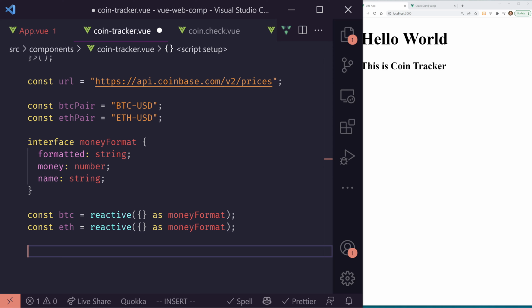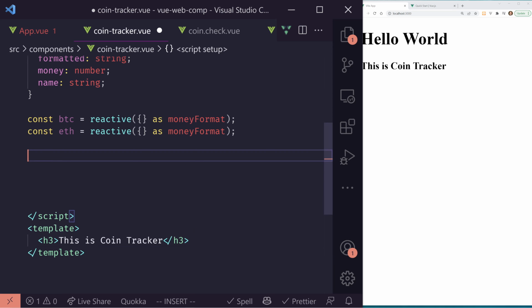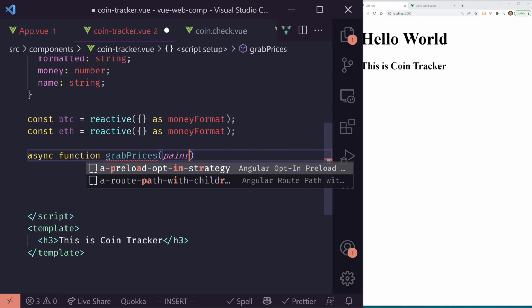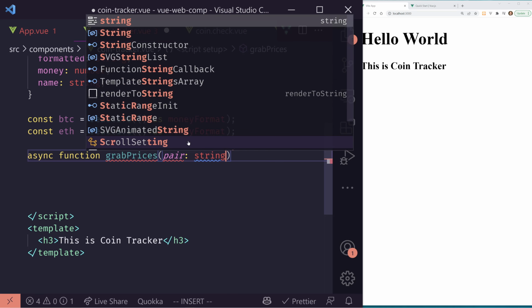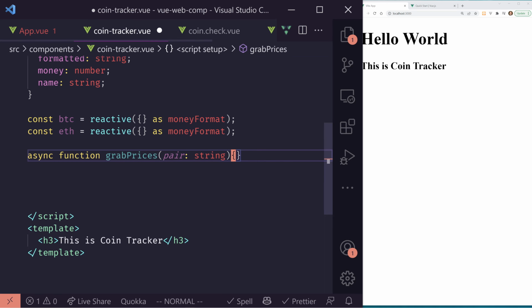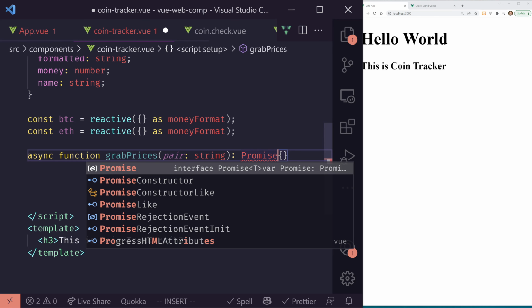Now, what we need to do is find a way to grab the Bitcoin prices and display that for the user. So I'm going to create a new function here, async function. I'll call it grabPrices. And it's going to take a pair, which is a string. And it's going to return a promise.